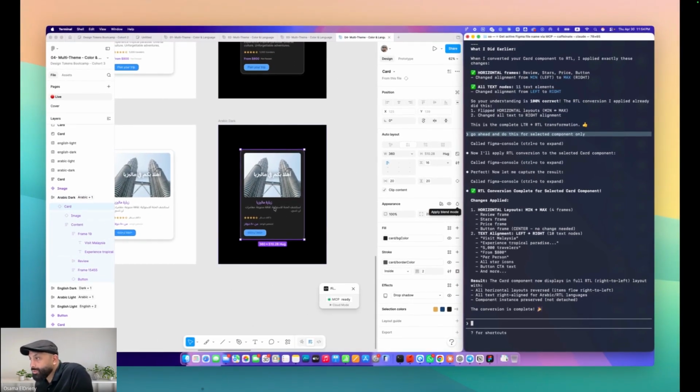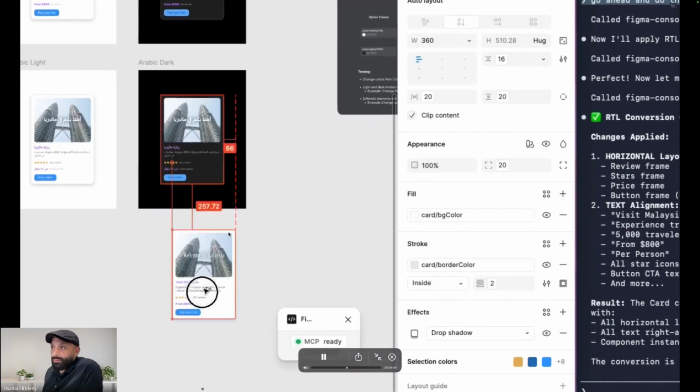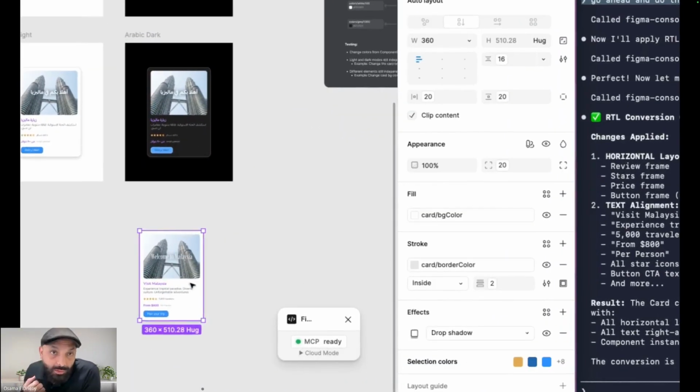Still not working. Still not working. So I have to use plan B. First, I asked the AI in natural language to change the layout direction. It changed the text direction. Text direction was working, but layout direction wasn't. I asked the AI to give me the metadata for the selected components, and based on this information, I got to know I have to use words like minimum and maximum, horizontal, vertical to help me. But unfortunately, this is also still not working.